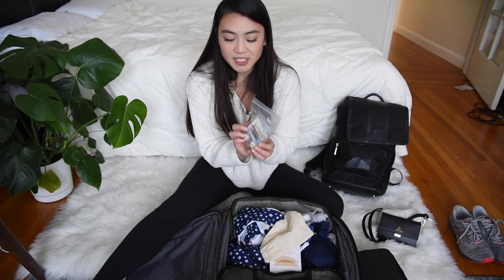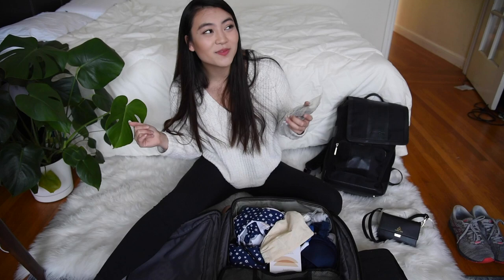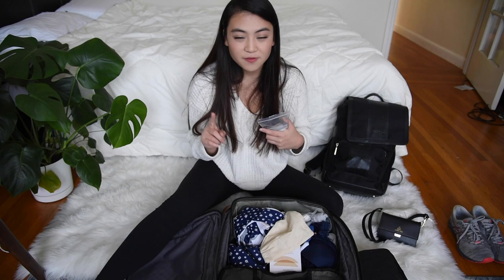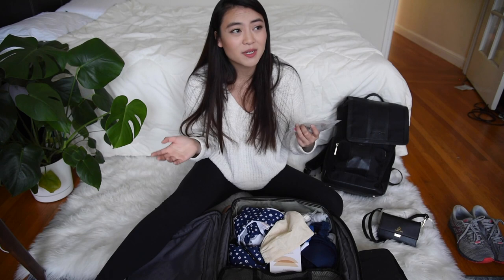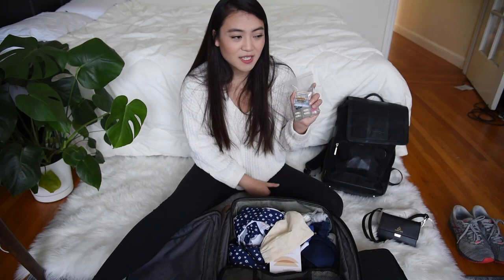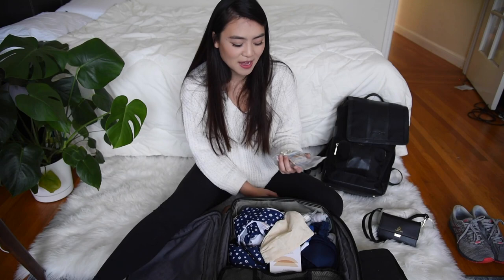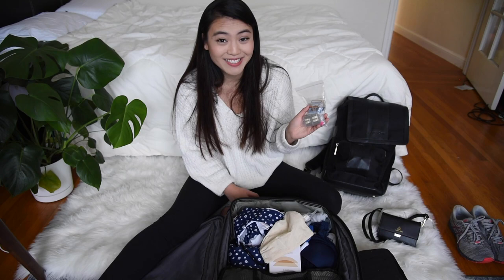In the miscellaneous cube I have a bunch of medications. On top is Dramamine, the motion sickness pill. That was super helpful when we went snorkeling on a boat — I wasn't sure if I'd get motion sick. I didn't during the boat ride, but right after snorkeling and coming up onto the docked boat I was really feeling it — I think from the combination of swimming, being pushed by waves, and getting really cold. I took a dose and felt totally fine after, went snorkeling a second round with no issues. Even for the Road to Hana, which is a really windy drive, you might want to pack a motion sickness pill just in case.